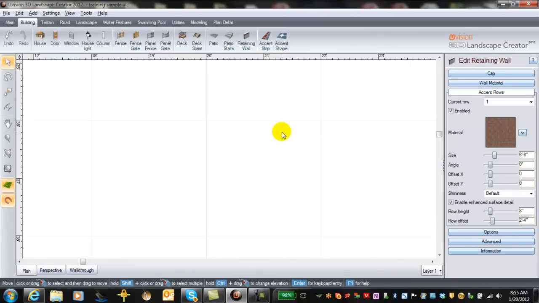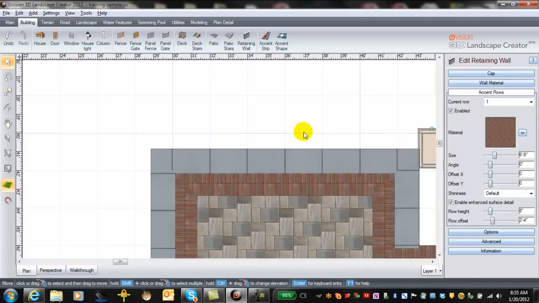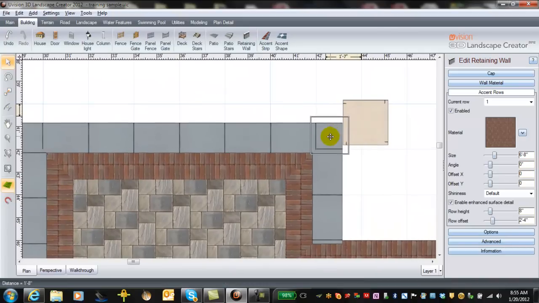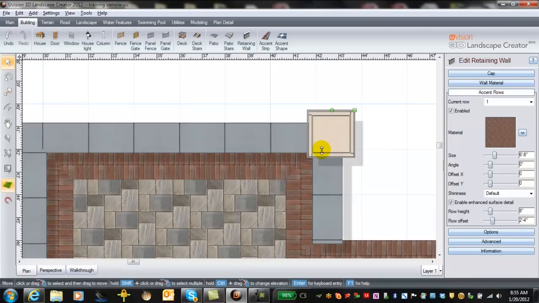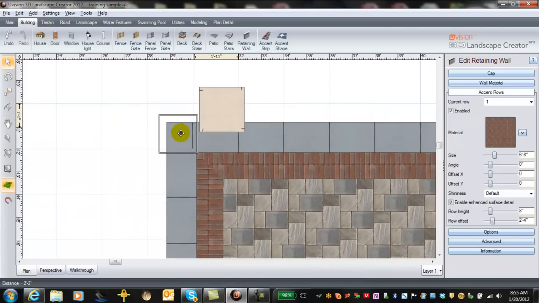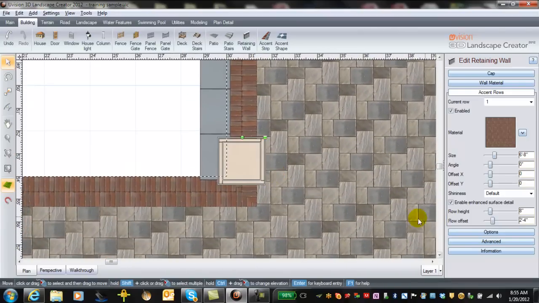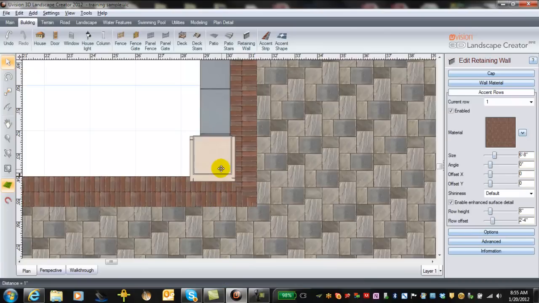If we go back to plan view and we zoom out a bit, we can take these columns and actually position them. Now notice how it's jumping across the screen. That's because of the snap tool, so we're going to turn that off just to give ourselves again lots more control. Zoom in, and we can go to the corner like this, and we do a copy and paste, and we're over to this corner, and then we'll do another copy and paste for here, and we're going to see the wall is going to be sticking through here.